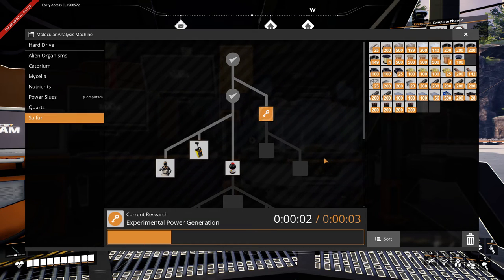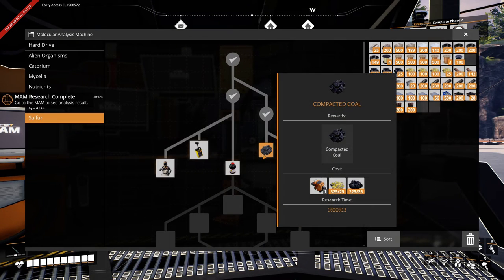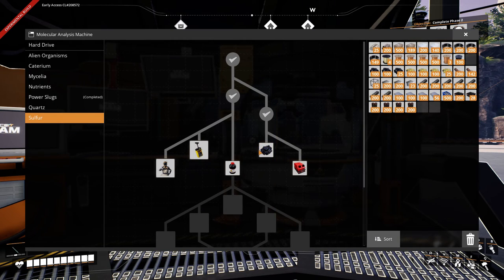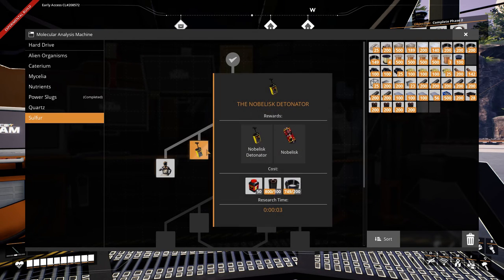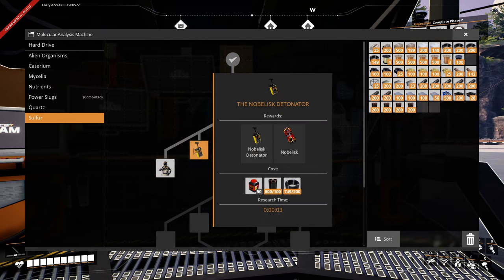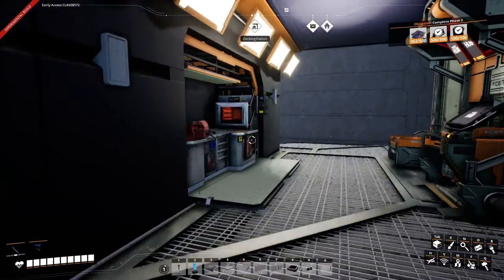Alright, experimental power generation. So I'm going to need a couple of hard drives to chuck in here. For compact coal and turbo fuel, I've got no idea about that. I never reached that part. But compact coal, I believe, is more efficient than regular coal. So could be something to look at. But anyway, what do I need here? So a total of 150 black powder. So let's get chugging.